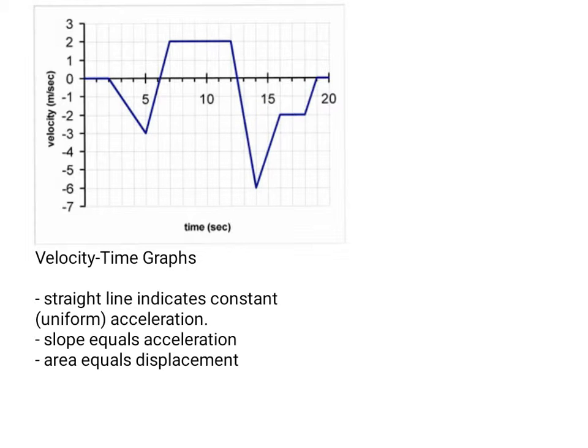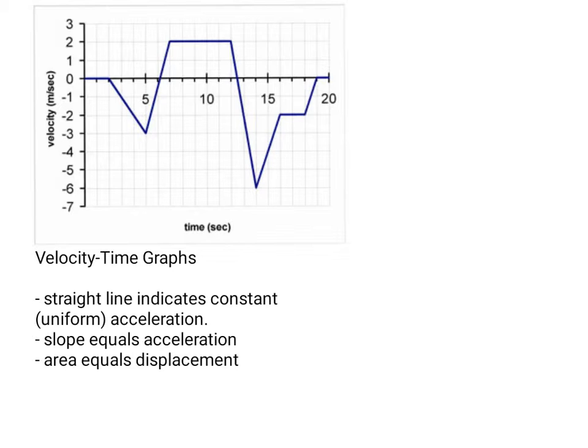Just as we saw that the slope of the line segment joining 2 points of the graph equals the average velocity on a position time graph, the slope of a line segment joining 2 points on a velocity time graph gives us the average acceleration for the object. And if we had a curve on this graph, we could find the slope of the tangent to find the instantaneous acceleration for the object.